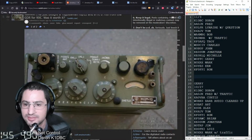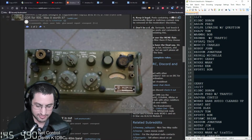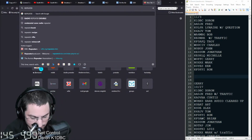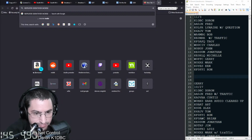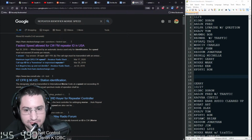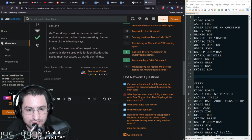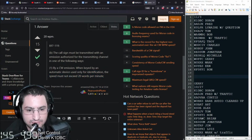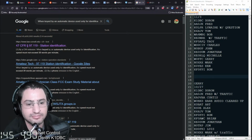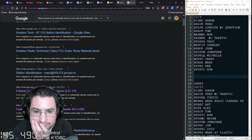Yes, this is K0LPR Lanier. When they have the identifiers on various frequencies in Morse code, how many words a minute would you guess this is transmitting at? I should probably be asking this on a different net, but primarily on W0CRA. Sometimes I hear W0CRA with an extra R at the end, sometimes with a dit at the end, and sometimes it's just W0CRA. But it's always very fast, and I was curious how many words a minute this transmission is, maybe not just on that frequency, but others. K0LPR.